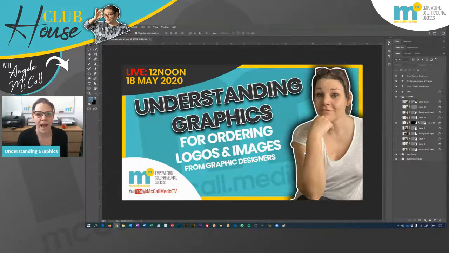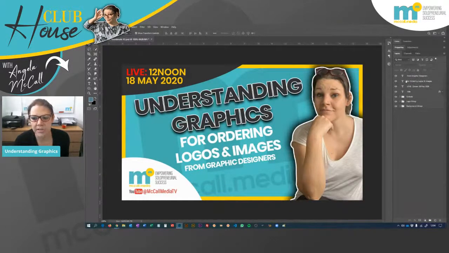So we're going to talk a little bit about what's going on screen here so that you can understand what's involved with a graphic. And I think the easiest way to do that is if we dissect what we're physically seeing. So over on the right hand side, I've got lots of different layers, and I've put some of these layers into groups. Think back to your old Blue Peter days when you used to get all your magazines and you used to cut people out and things like that. You'd end up with all of these individual cuttings and snippets and images and pictures of cars and Ferraris and boats and houses and all those kinds of things. And that is essentially how we are working in a digital environment.